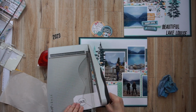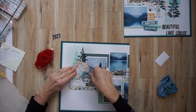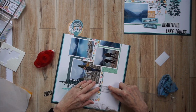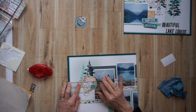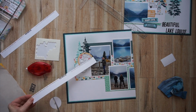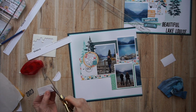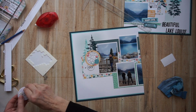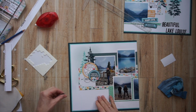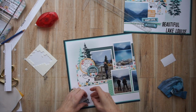So what I'm going to do right now is adhere what I have decided upon. Then I am going to come back and add some finishing touches. Now for that circular piece that you're going to see me adhere in a moment, what you see me doing with it right now is backing it in cardstock. That is because I want to pop it up on foam adhesive. It is only paperweight, so I just want to reinforce it a bit before adding foam adhesive.